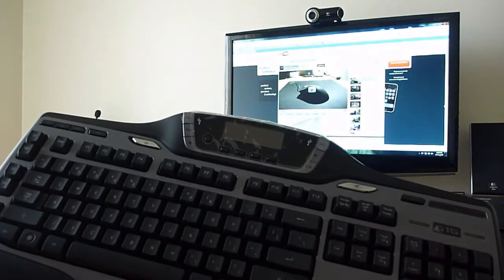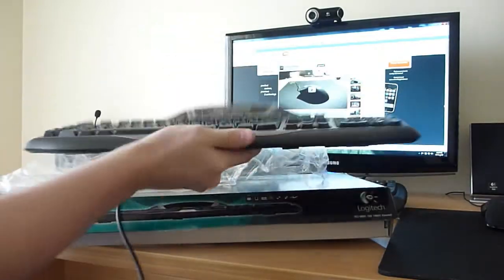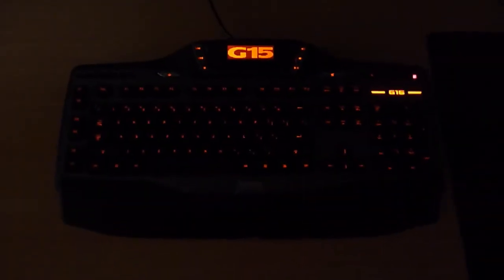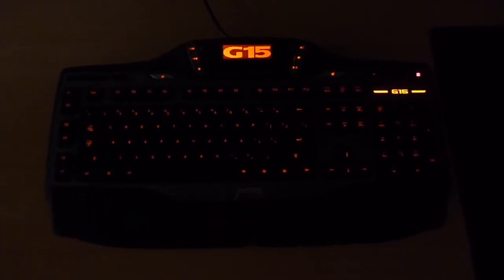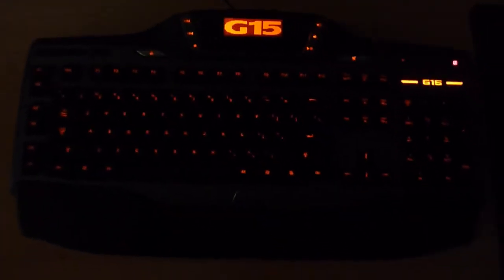So yeah, I'm going to plug it in and I'll show you guys what it looks like when it's plugged in. Yeah, so I just plugged it in now. I haven't installed the drivers or anything, but as you can see, it glows a nice orange colour. I don't know, I've got to get used to it. I suppose orange, blue doesn't make too much of a difference. But it's more like a reddish sort of tinge, so it looks alright, nothing wrong with it.